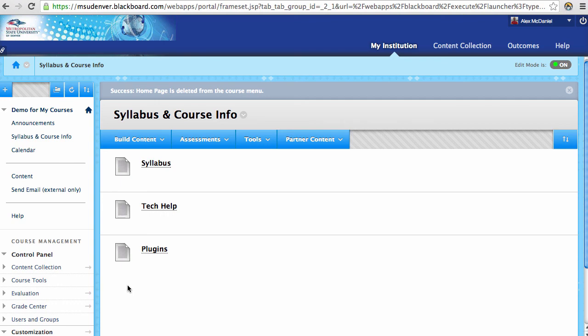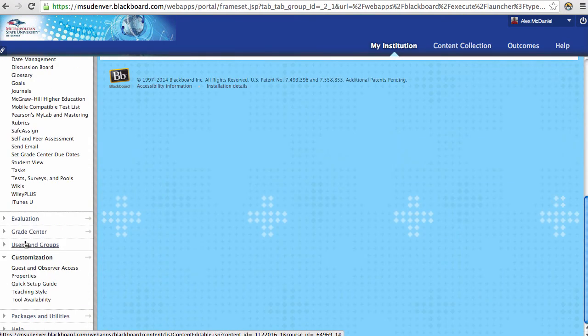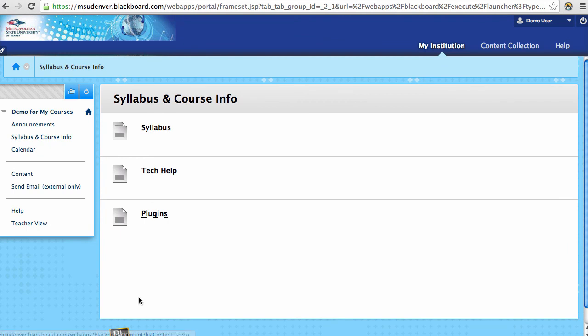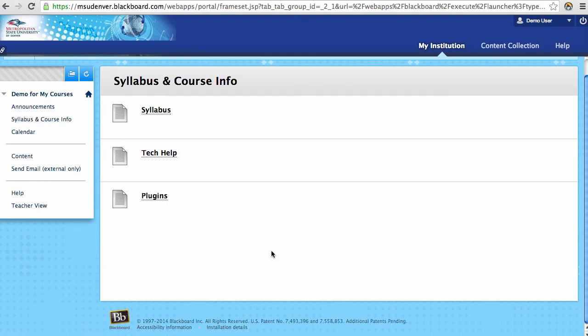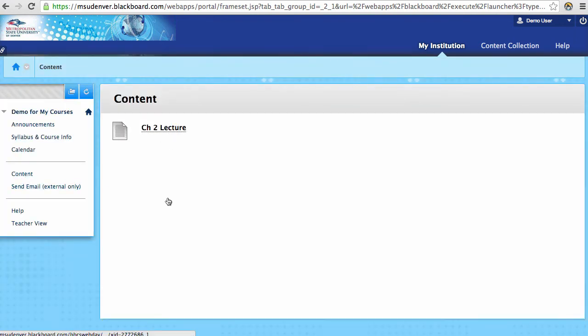And just to show you what this is going to look like to your students, let's go ahead and do a demo here real fast. So this is what it looks like to the student. You can see that it's very streamlined, it's very clean. They don't have all this other information that we as instructors have, but right here they can pop in. When they go into the course, they get the syllabus and course information. If they click on the content, they're going to see whatever content I've put up here. When they click on it, they can either download it or check it out from there.